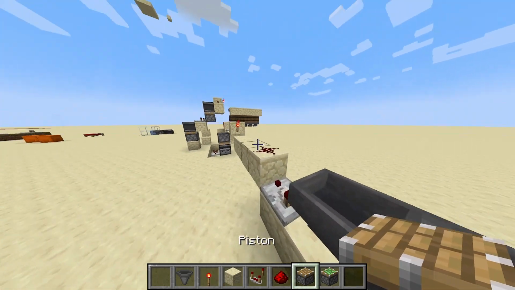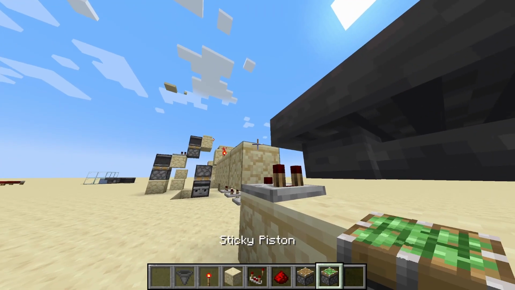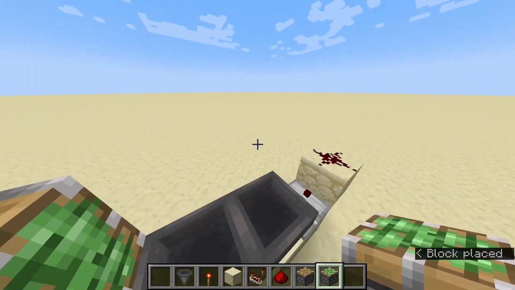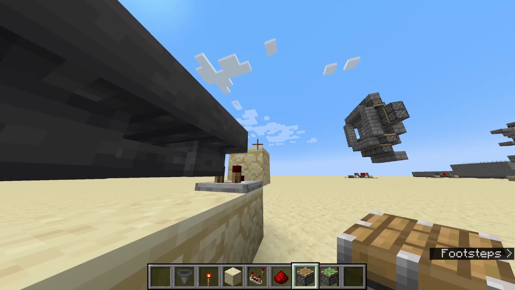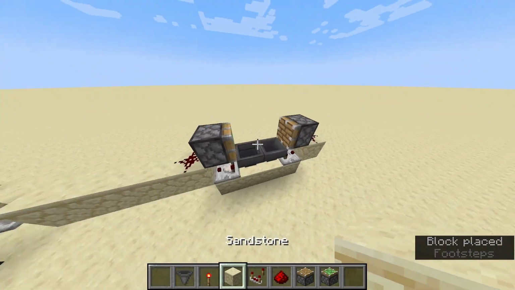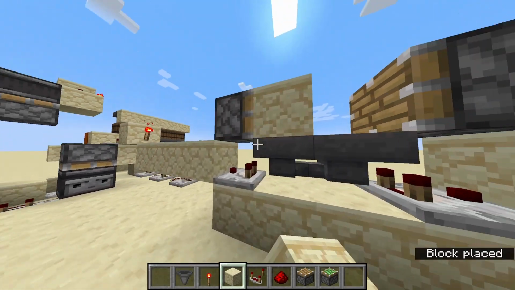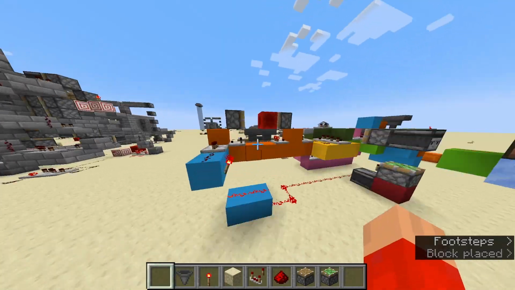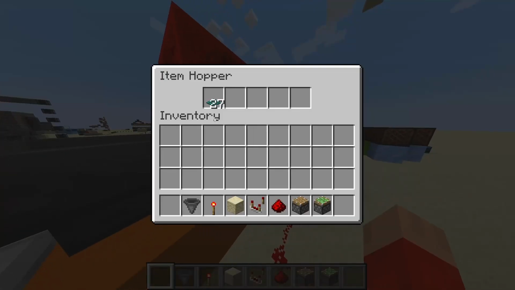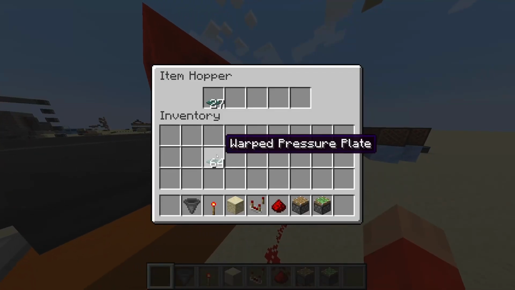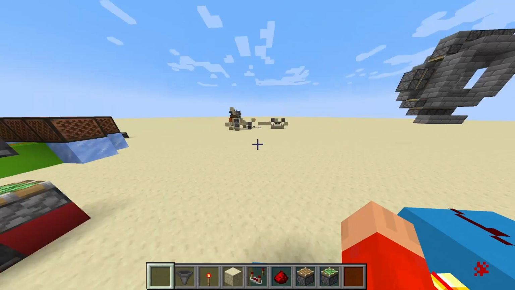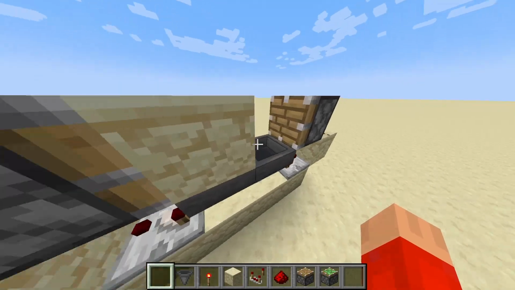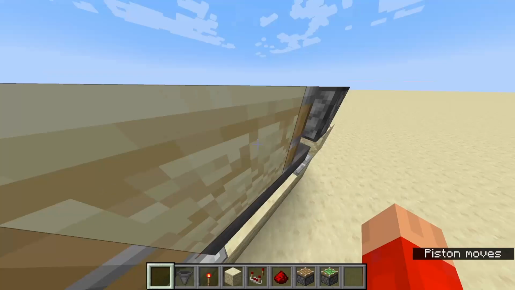and then this one needs to power the normal piston, I believe. And then this one, no, that's the sticky piston. Then this needs to be a normal piston. Then you need a block here. And then I'll just take a rough guess and do the same amount of items here. 27. Maybe I'll add or subtract as needed, but I'll just put this here.